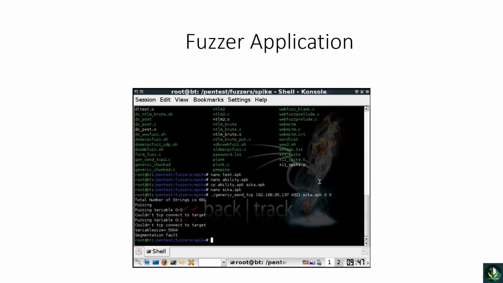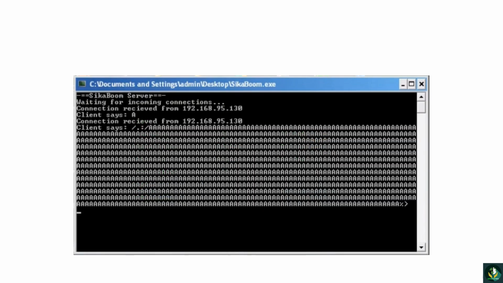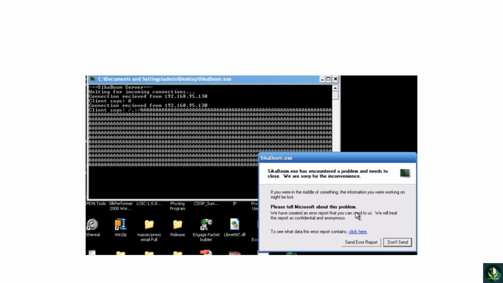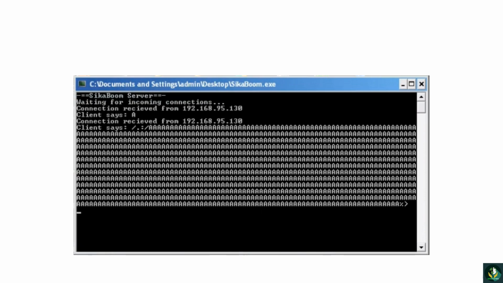So what happens is, after the system crash, this means there is an overflow, so it is infected with a buffer overflow. If it shows this, it means it crashed. But it stops after a while and it's not accepting, which means this application is not affected by the overflow. So what we need to do is run the application on the victim machine.